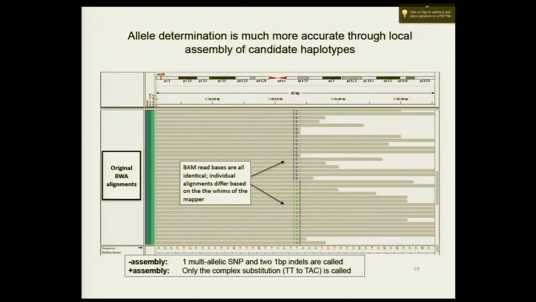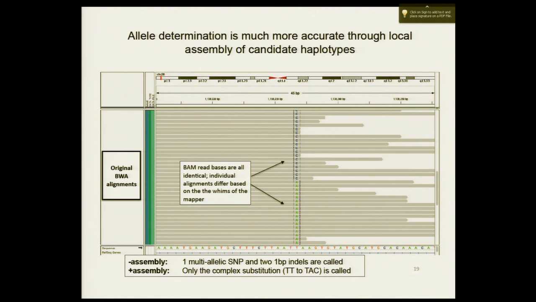Okay, so I think I have one more example. This one's crazy. So you come to this site, and you sort of have to just trust me, I guess, but all these reads show the exact same thing, right? What you see here is an insertion of C. The insertion here is AC. So you have the bases TAC. And then here you have the bases TA followed by a C insertion. So here you have TAC, here you have TAC. All these reads are showing the exact same thing.